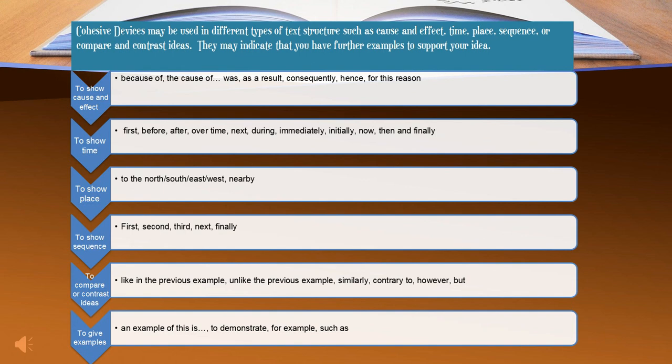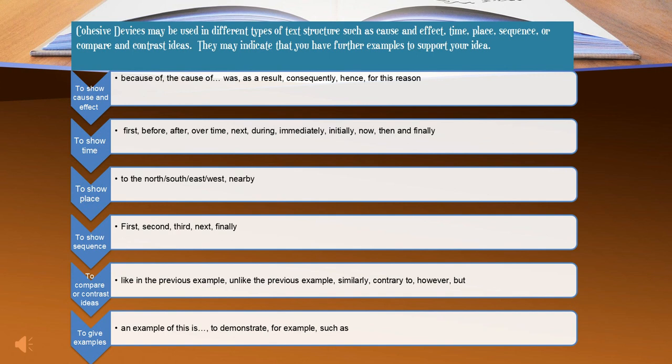Well, if you were to show sequence, then you can use cohesive devices like first, second, third, next, and finally. How about to compare or contrast ideas?